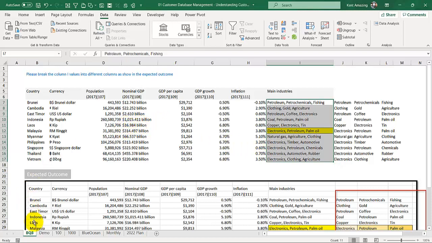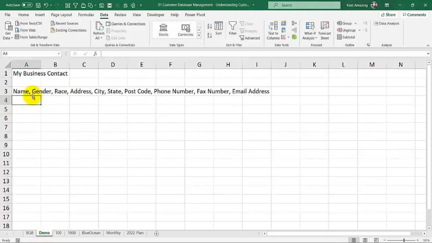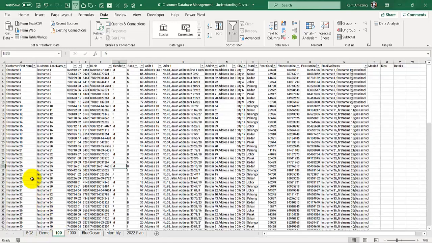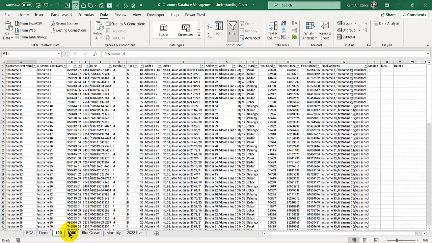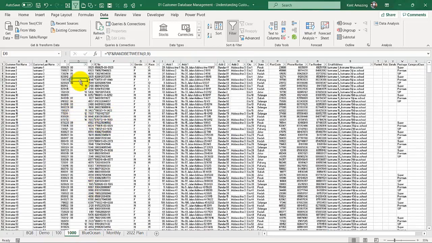Now, what if I apply this to some data that is about customers? What if after that I break it using the text to column, and I have a hungry customer. I have this customer sitting in my Excel or database. You can download it from your customer relationship management system. But what can you do with this data? That is 100 and this 1,000. Now these are all fictitious data.